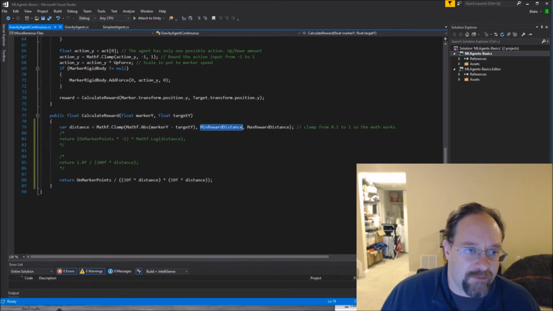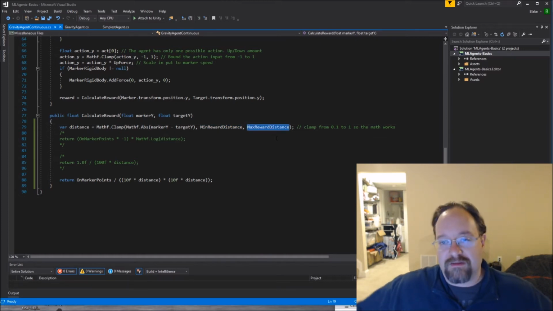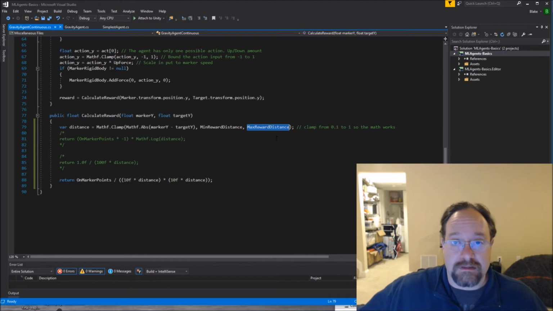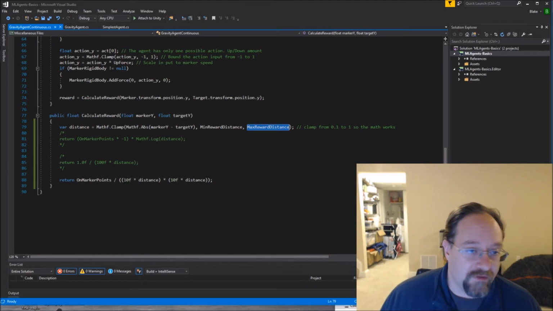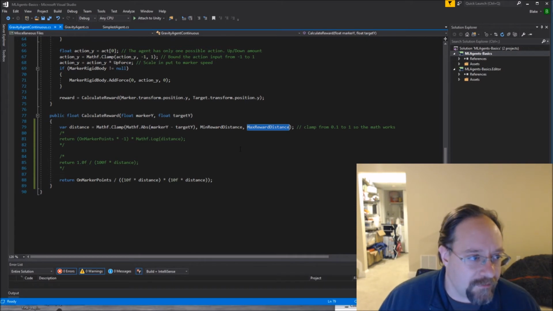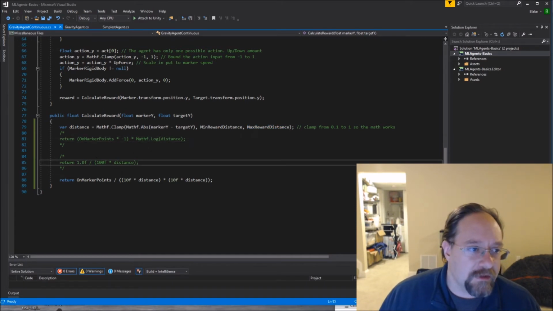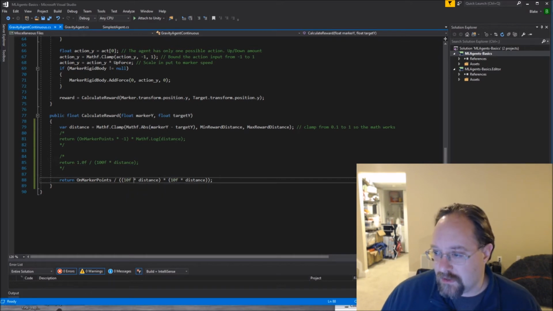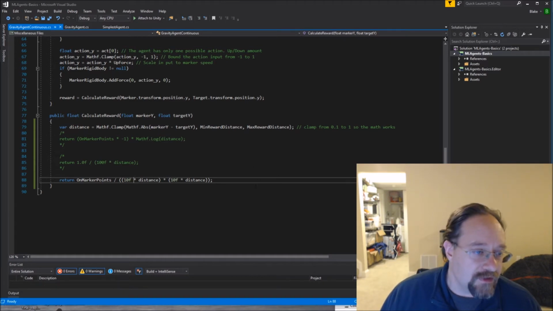Again, we have a minimum reward. Now we have a maximum reward. So that gives us the range of distances that our reward function will deal with. And again, that just helps us bound it so that we know how hard that problem is. And then we have three different functions. So our original function was this binary yes or no, am I close enough? And again, you'd get a few points here and there before it realized what was going on, and then bam, it shoots up.